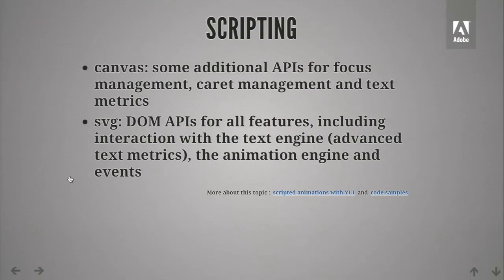For scripting, in Canvas and SVG, you've got scripting APIs. I mean, Canvas is a scripting API, so there is that API to look at. And for SVG, in addition to being declarative, you've got the DOM API that gives you access to a lot of text features, for example, for measuring text, and you can do fairly advanced typographic features with the SVG text APIs. You can also manipulate path data pretty easily, as the next demo shows.